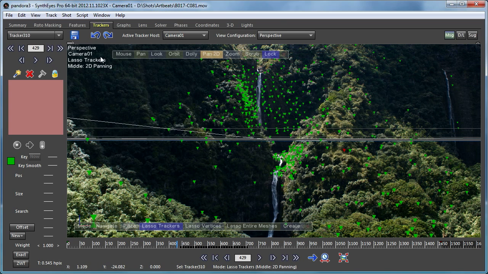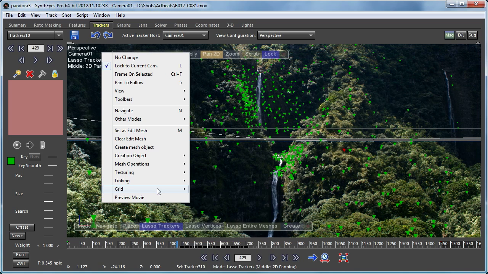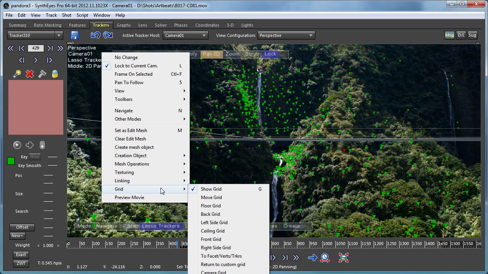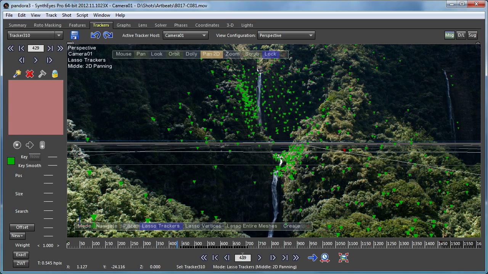And I'm going to go to the grid menu and click this one selection to facet, vertices, and trackers. Basically I just flip the ground plane inside the perspective view so that it now has an origin right at that one tracker. But since I only had a single tracker selected, I didn't change the orientation of the scene at all.